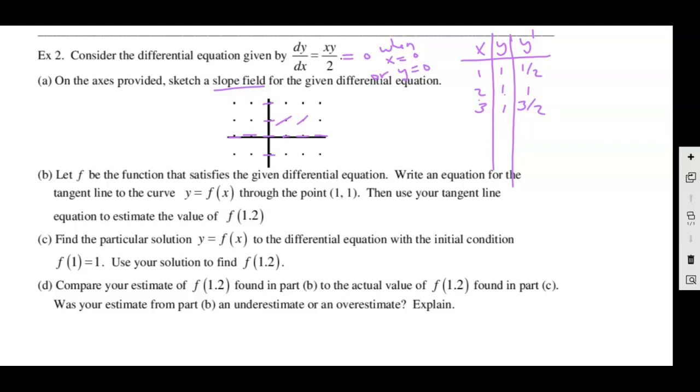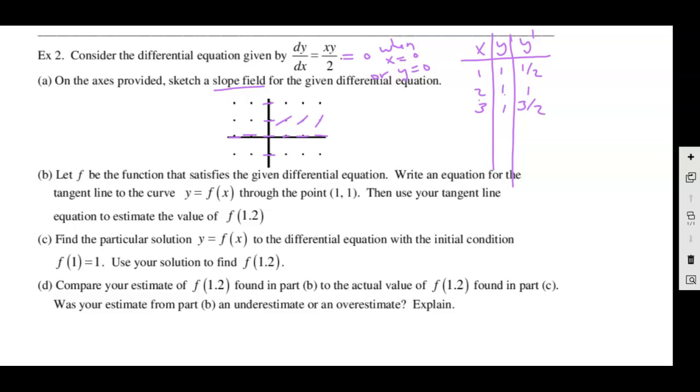So I'm thinking I see a pattern, right? That was 0. That was 1/2. That was 1. That was 1.5. That's your 3/2. So the slopes get steeper each time, but it gets steeper by a 1/2, right? So that little row is counting by 1/2. So you had 0, 1/2, 1, 1.5.